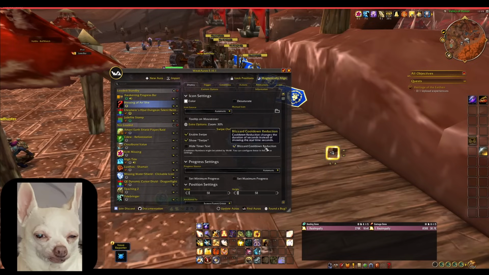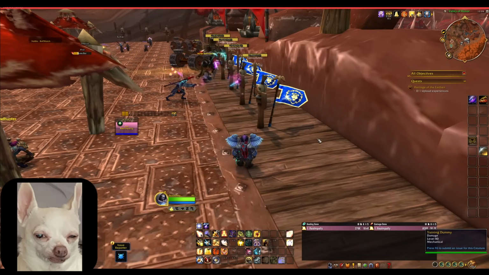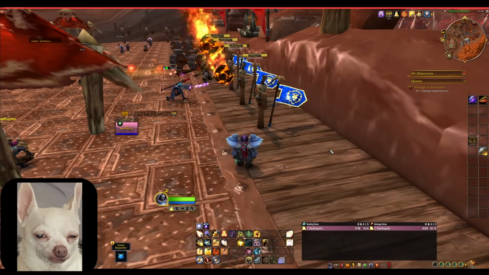And with this weak aura specifically, it had some weird icon with Hammer of Wrath. So if you want to remove that, all you have to do is come in here and delete whatever numbers are here. Just completely delete that and then change this drop down to automatic and close it. And then that way it'll use the correct icon instead of Hammer of Wrath.